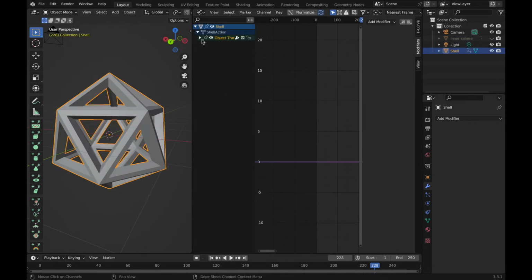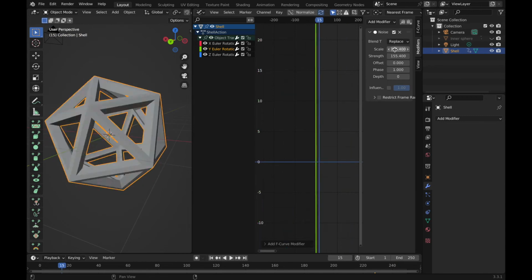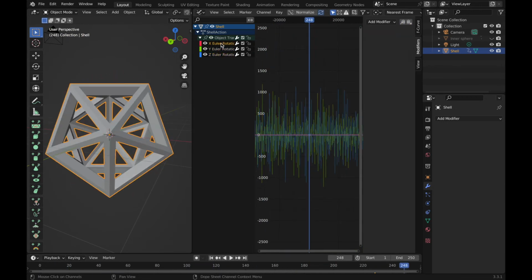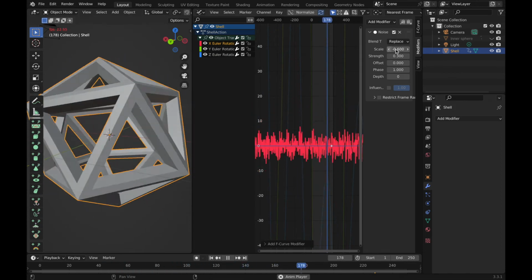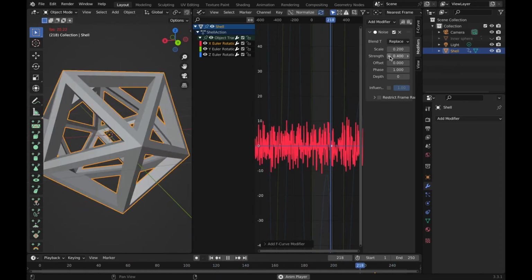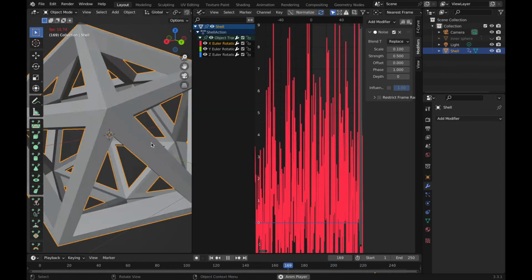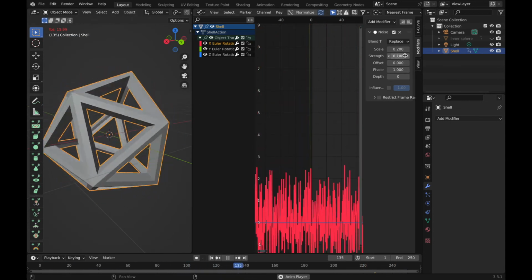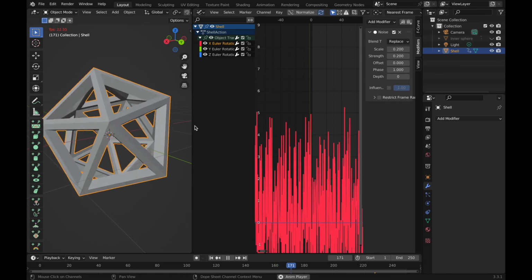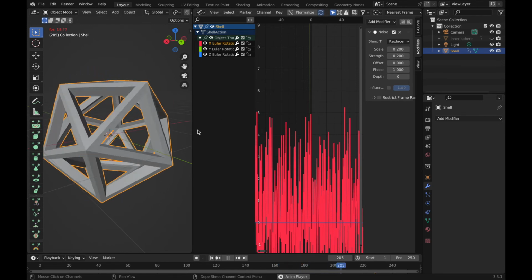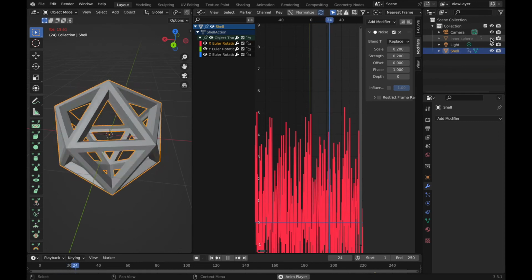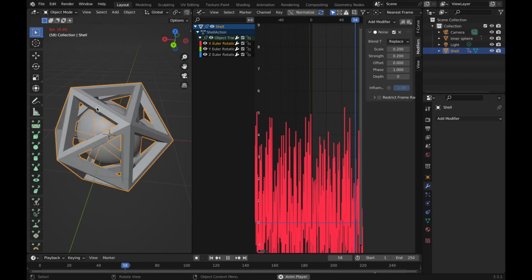So you want to turn the Y and the Z scale and strength to about 600 scale and 40 strength on each. You can change it to like 700 strength or 45 scale just to change it up a bit, but that's all you really want to do. And on the x-axis, you want to change its scale to 0.2 and its strength to 0.2 to give it that sort of vibrating look.